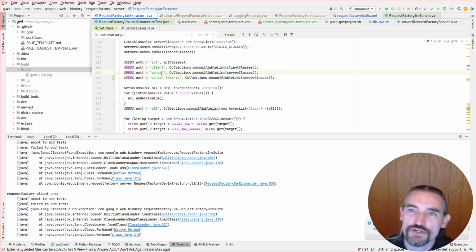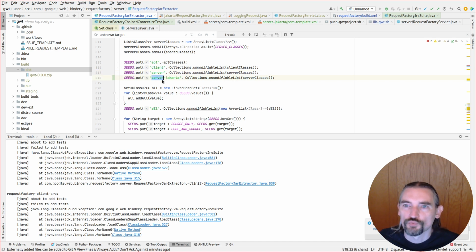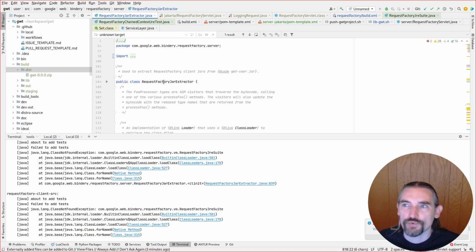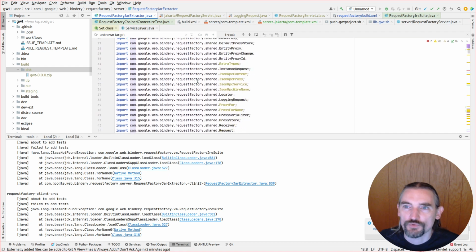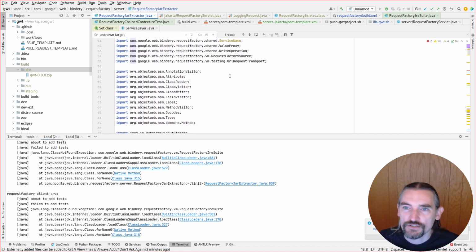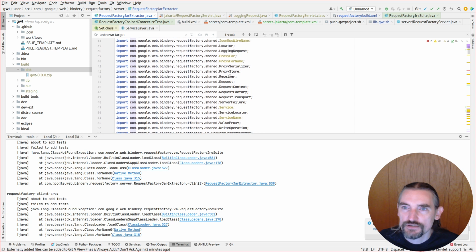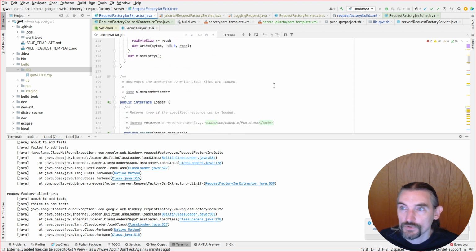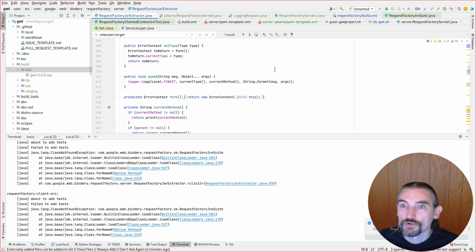If we make two copies of this, two variants, one with server and one with Jakarta, and we recompile this file, we copy this file and make another variant of it that will go through and find the particular types we need and change them to be their own Jakarta variants, that will nearly work.